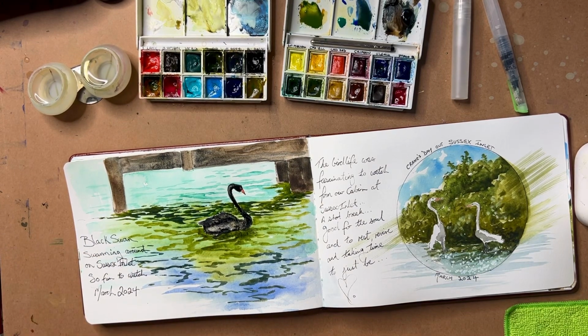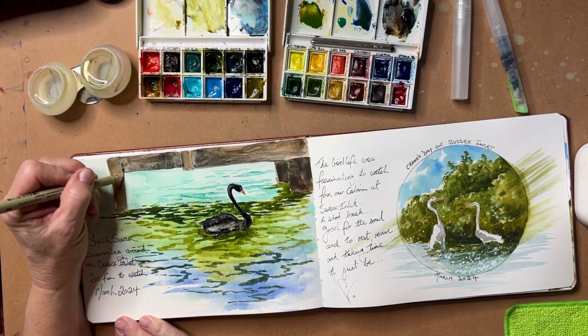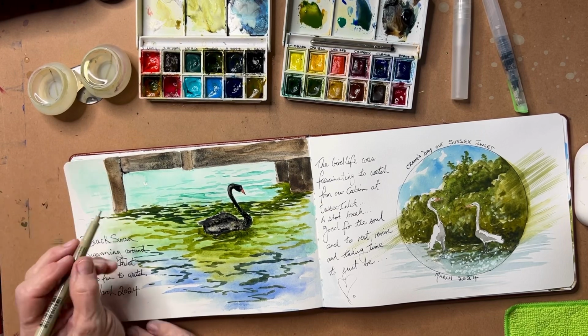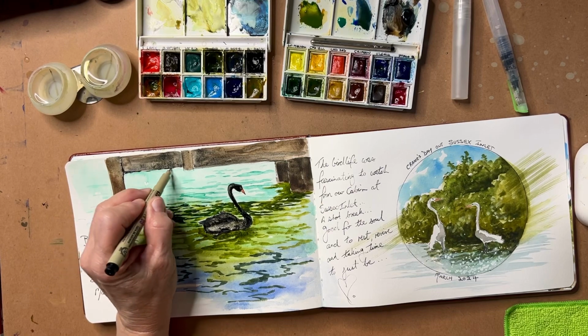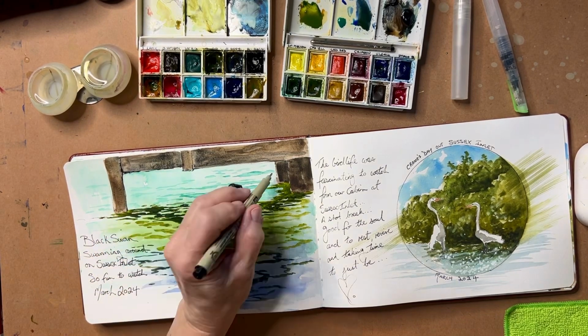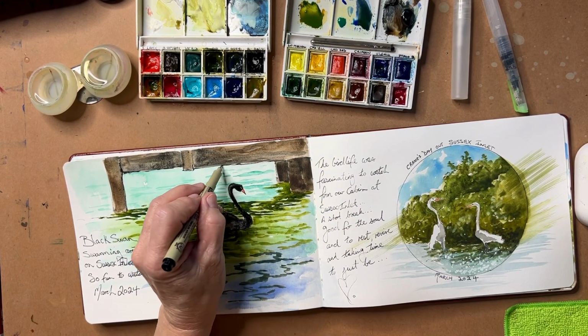Okay, so you could do any sorts of embellishments. You can come in later, after you've painted, and sketch over, paint. That works quite well as well if you just feel it needs it. You can paint first and then sketch later.